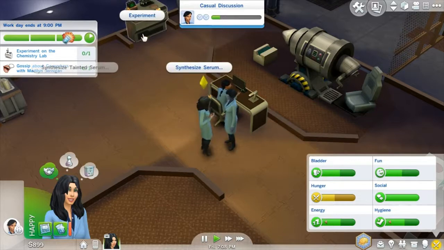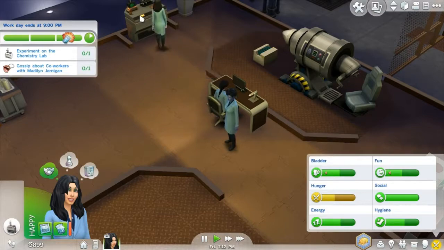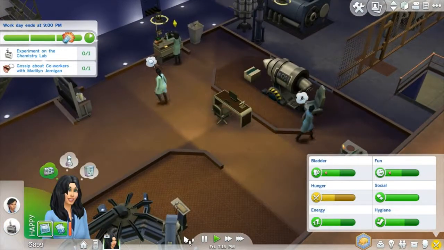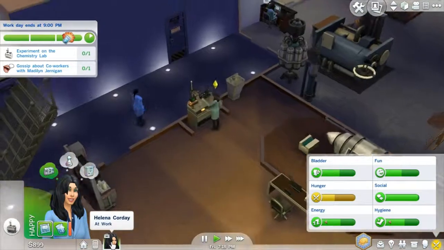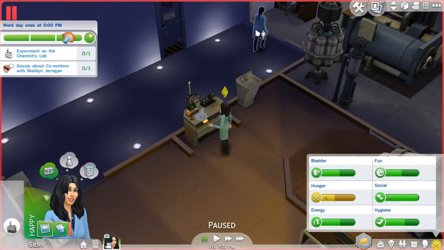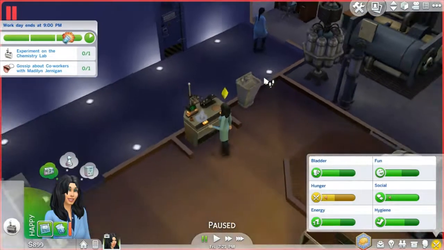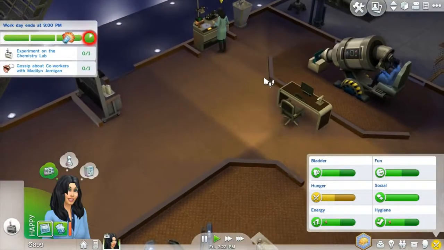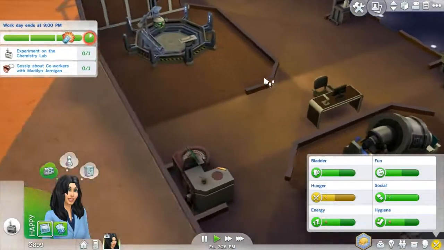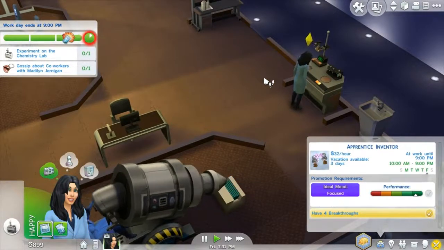Okay, experiment. Experiment at the chemistry lab. Gossip about co-workers with Madeline. Let me guess, we're not going to be able to find Madeline soon either. Well, look. Oh, so good. Okay, is this Hillary? Yeah, that's Hillary. Okay. Yeah, I don't see Madeline, but we'll go ahead and try to do our experiment. But I bet you we're going to get a promotion today. I bet you we are.